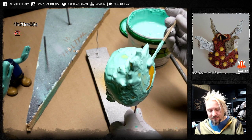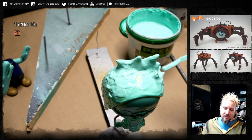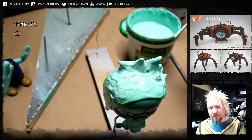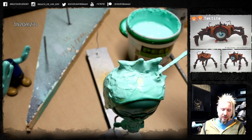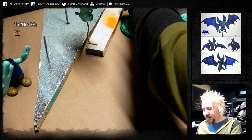Here's our beautiful cotton candy toothpaste. What was the other thing? Delicious head. We'll let that dry. I think what I'll do in the meantime, I did actually title this stream Painting, and so far I've done zero painting, which is pretty impressive, if I do say so myself.